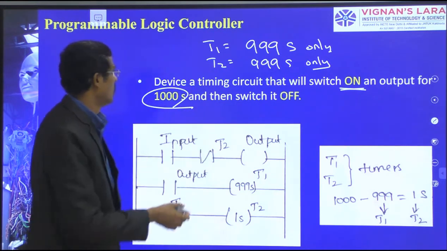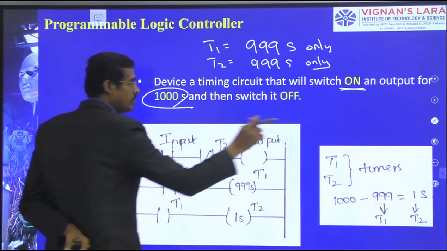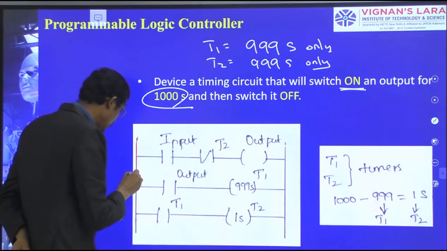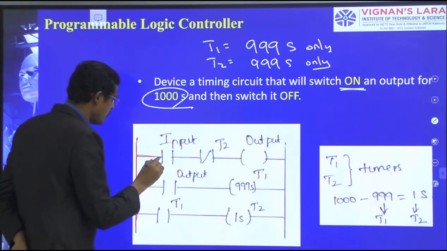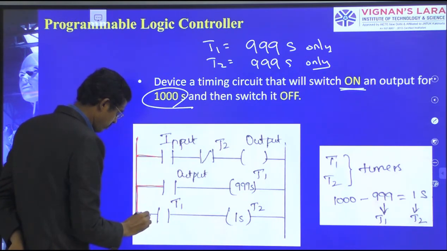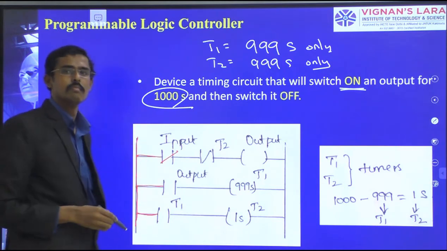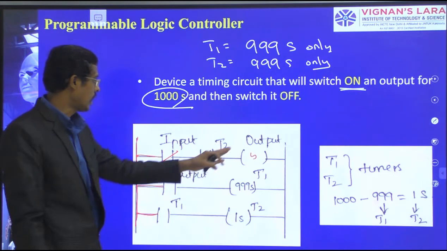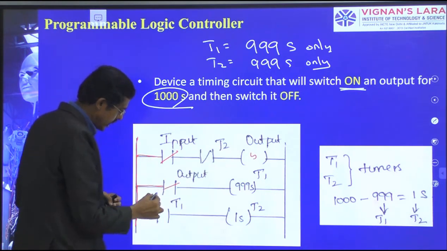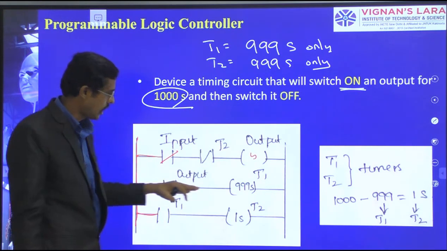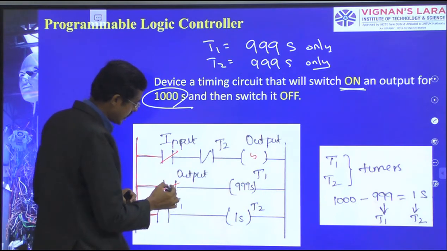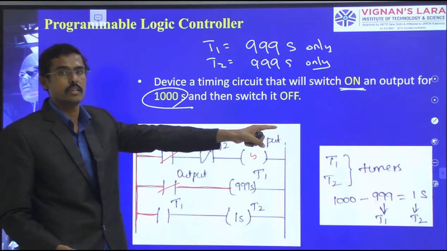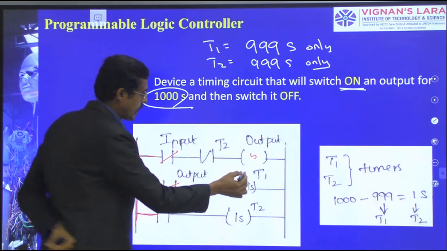So we will see. Input has been given from the power rail. Power is ready. Input has been given and output has been received, and the output gives this input to the second run. The timer of 999 seconds is running, because after 1000 seconds it should terminate. That is our program. Therefore, timer 1 has been given.